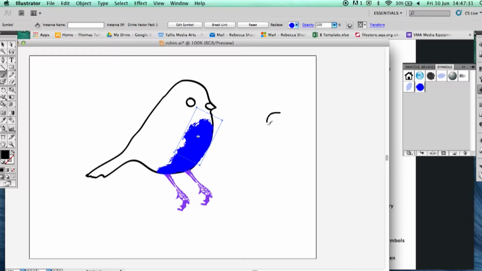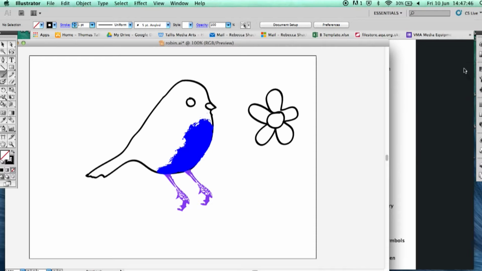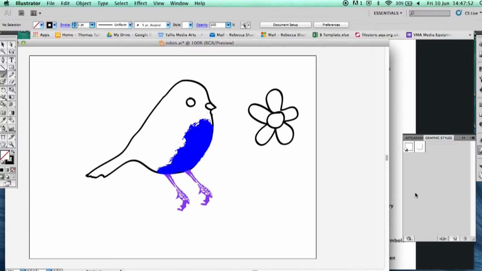So the next thing I want to show you is about making a graphic, and before we can do this, it's good to draw a picture on there, just to sort of make a graphic from. So I'm going to make a flower because it's kind of relevant. And the graphics box is a symbol that looks like a big square with two little squares in it.